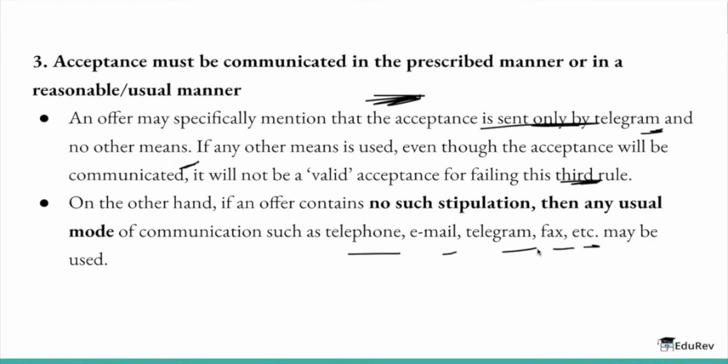may be used. Let's understand this with the help of an example. If a company makes an advertisement for the sale of its product, a buyer should contact the agent by phone or email instead of floating a large banner in front of the office expressing his intention to buy the product.